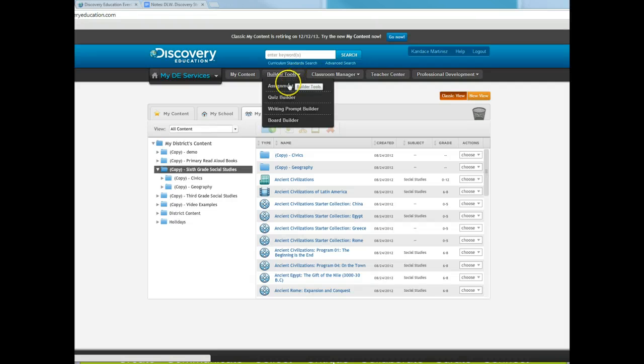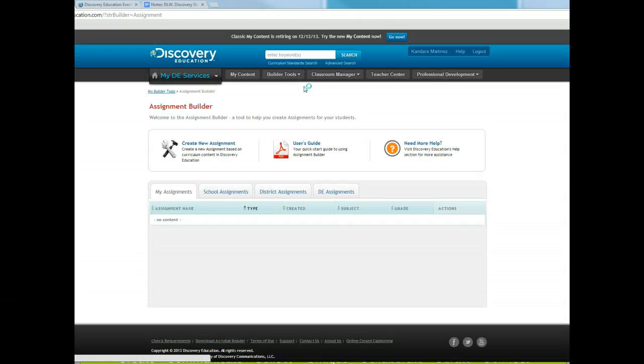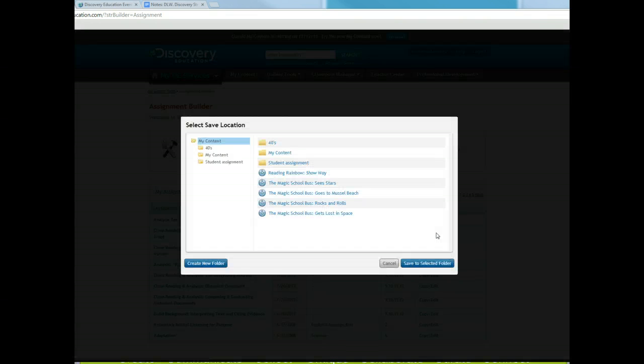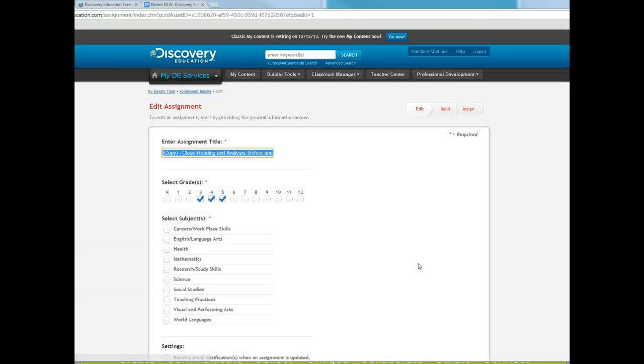The other thing is the builder tools. So you'll notice that there's an assignment builder, and in the assignment builder you can basically, I'm just going to click on this. This is just an example of a close reading activity. I haven't seen it, but I'm going to click on edit first so you can see what it looks like. Here.